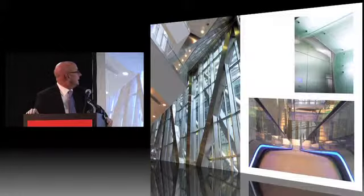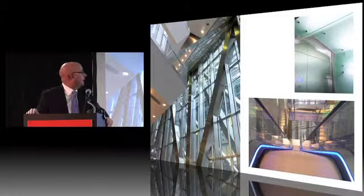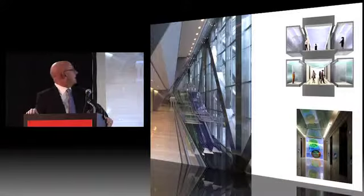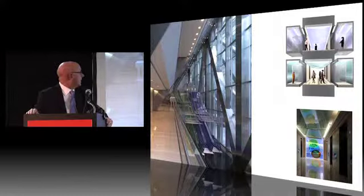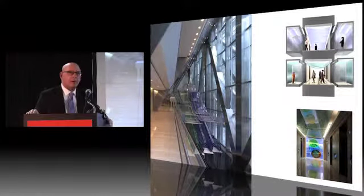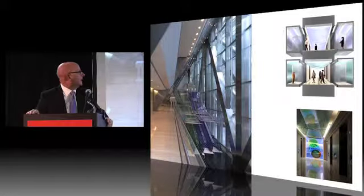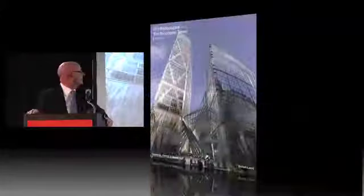Next, please. Everywhere within the lobby, you begin to sense and experience the power of the structure above and the transfer. Next, please. Levels 1 and 2, you begin to look down into the lobby below, but nowhere within the lobby are you not keenly aware of the gallery space and the structure of the building. Next, please. And I told you I'd be brief.